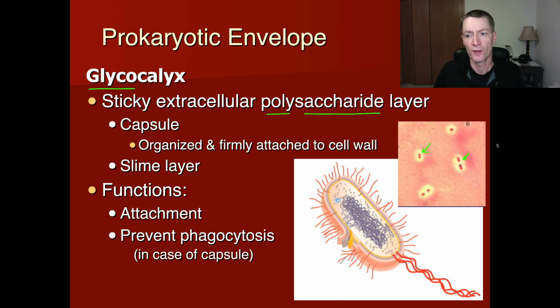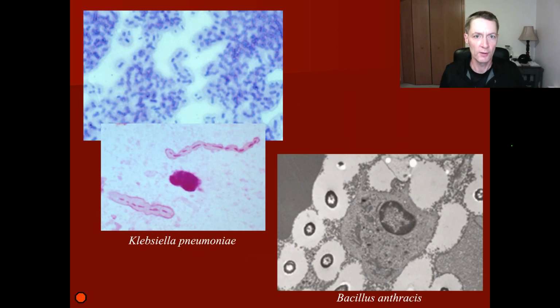Another thing that these outside glycocalyces that we see here in white around these cells will do is help the cell to prevent phagocytosis. You may recall from A&P or other bio classes that cells of the human immune system and a mammalian immune system would go around and gobble up these bacteria. Well, the capsule or the slime layer makes it harder for the immune system of an animal to deal with it.